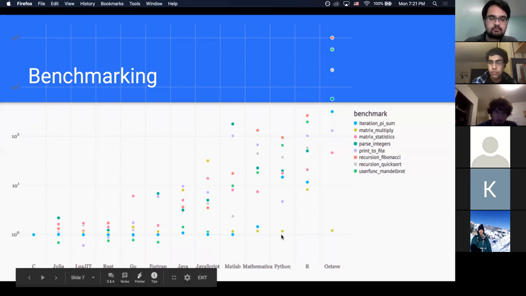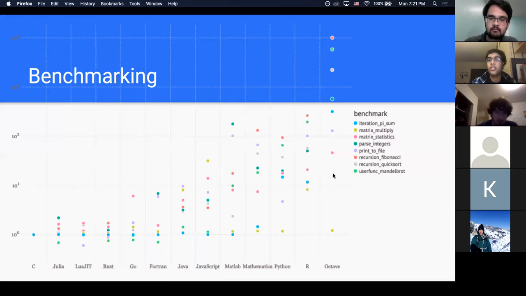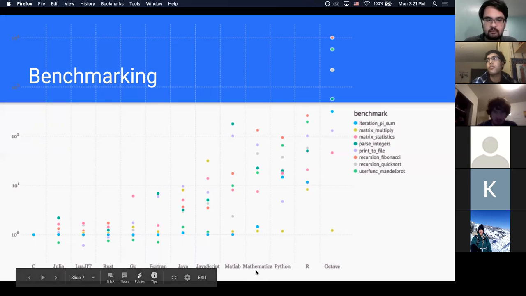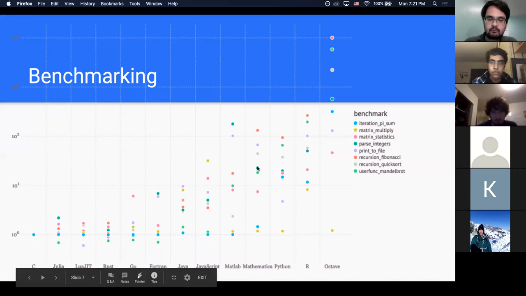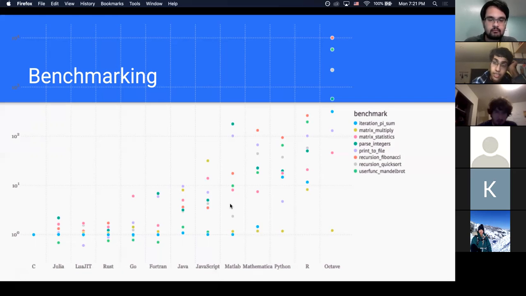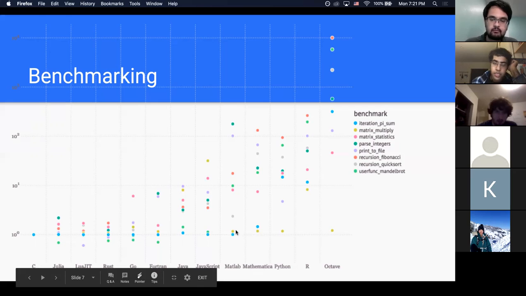It's pretty fast in matrix multiplication because Python matrix multiplication basically just calls C under the hood, or NumPy does. But most of them are in the 10 to 100 times slower range. Mathematica, another one you might have seen for physics purposes, way over here, not very fast. MATLAB, a little better on average, not very good still. And there's Octave all the way over here. As you go further and further left, you get to more obscure computer sciencey things.